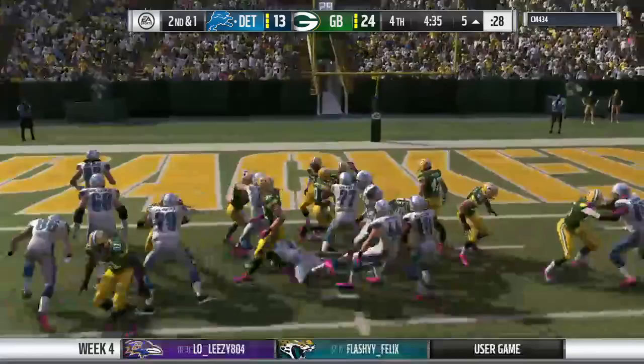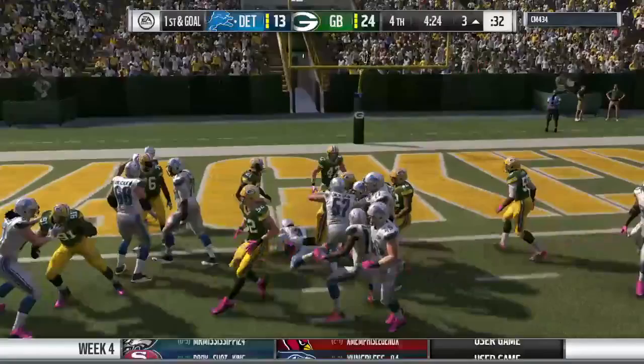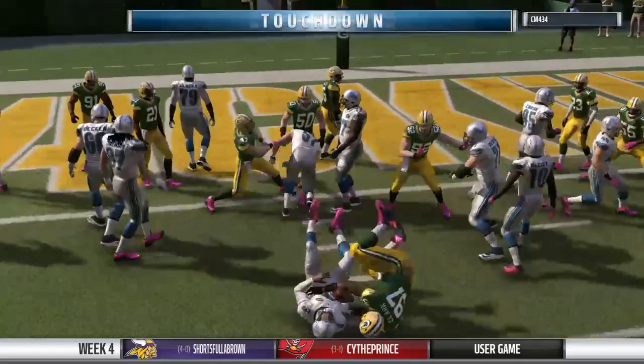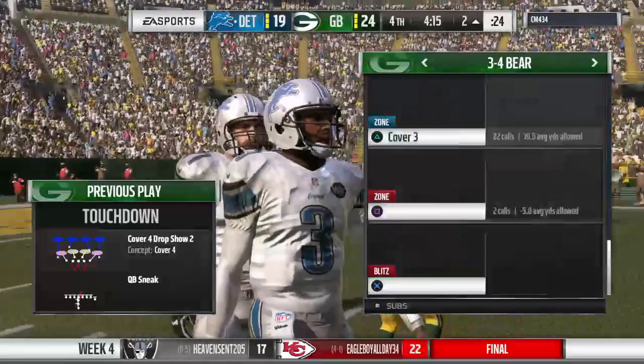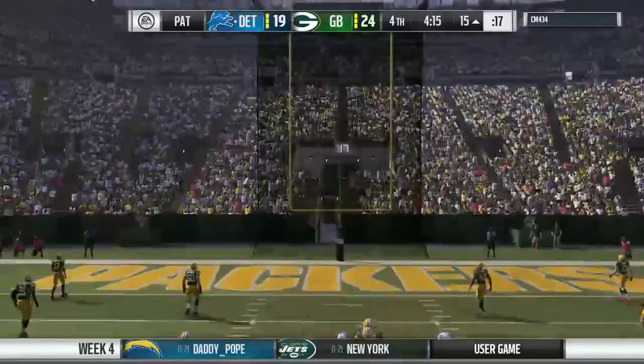With those types of catches and the volume we've seen in this game, wouldn't you keep him busy? Of course — you've got to keep throwing it until he keeps making plays. Looking to speed things up, going with some tempo. They'll try and sneak it — they'll get two out of that run, bringing up second and goal. The offense readies for play number ten of this series. And he's going to take it in for a Lion touchdown! E.J. Manuel with his second TD of the game, his sixth on the year. The Lions are able to get it back with a touchdown. Prater on to add the extra point — and the lead is down to four.